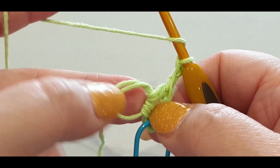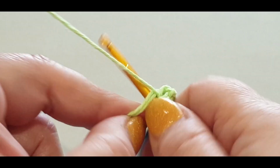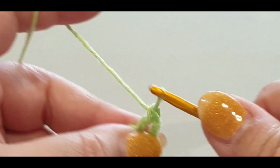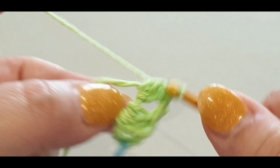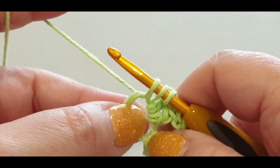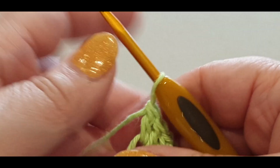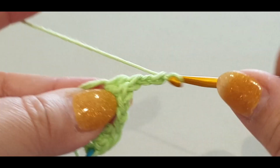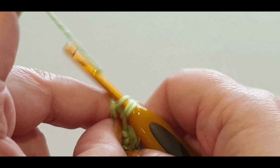Yarn over your hook, put 3 double crochets in the space, still crocheting over all your tails. So 1, 2 and 3. All right, and now what we're going to do is do another corner. Chain 2, 1 and 2. Again with 3 double crochets.